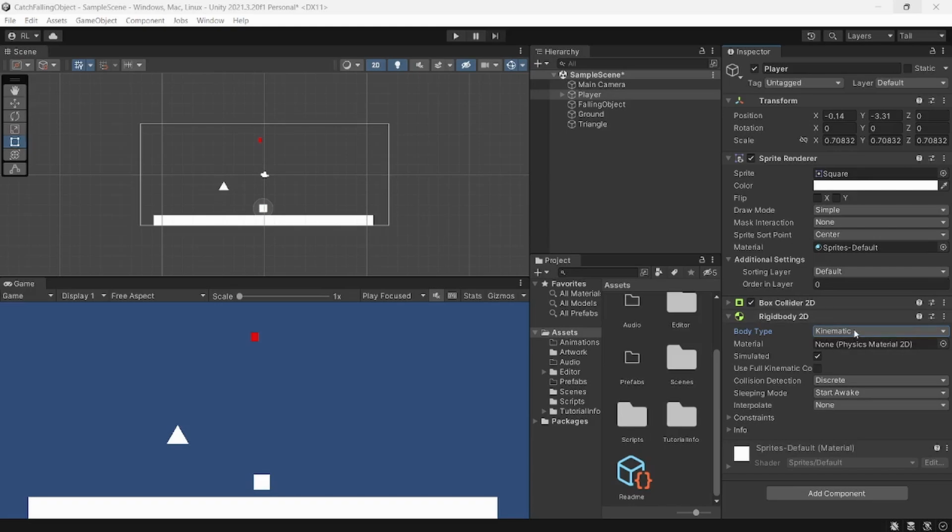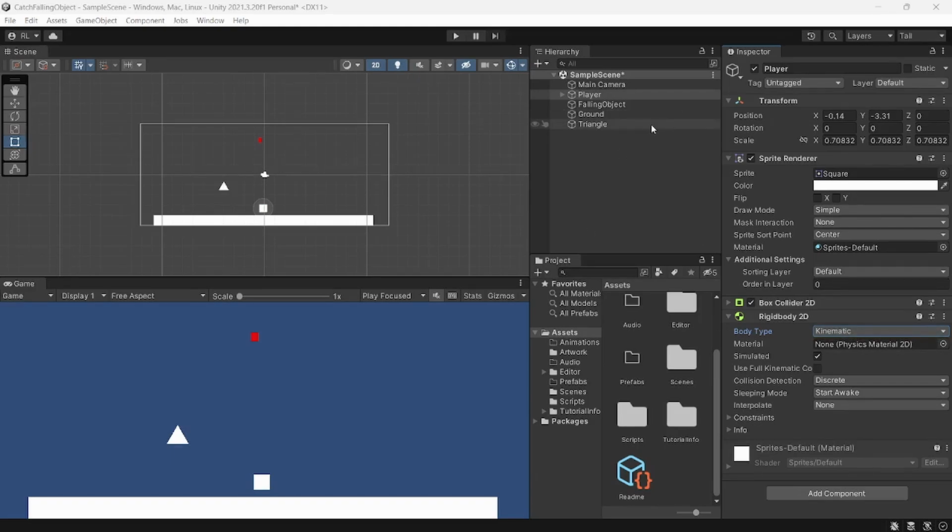Usually, we use the kinematic Rigidbody 2D setup for player characters or when we want to control entities because we want to directly control their movement using scripts or animations. If we want to move objects along predefined paths, we can also set their position and rotation to follow a specific trajectory. We can also set it up for static platforms or obstacles, and use them to create static objects that are not affected by physics. And we can also create ragdoll effects through this kinematic option. You can switch a character from kinematic to dynamic to simulate ragdoll physics when they are getting hit.